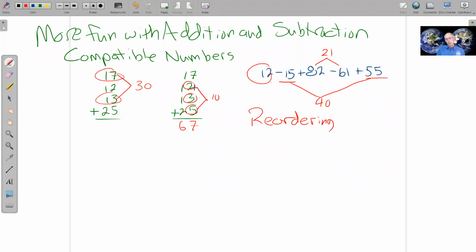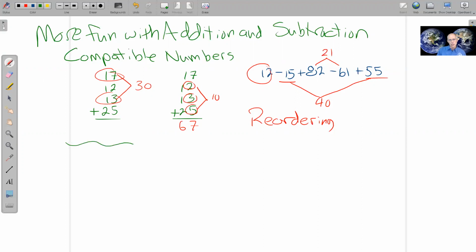And compatible numbers is reordering, so you put numbers that work nicer together. Rather than just say 7 plus 2 is 9 and proceeding from there, we say, nah, 7 and 3 is easier, that's 10. Or 2 and 3 is a 5, but that 5 makes a 10. So it's just a manner of putting things together that fit well. And sometimes there just aren't compatible numbers in a list. Oh well, we just go about doing our business.